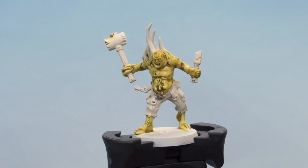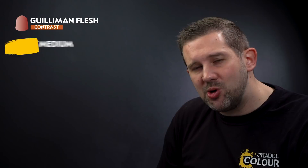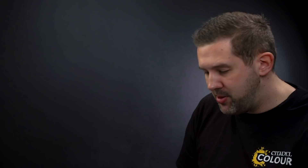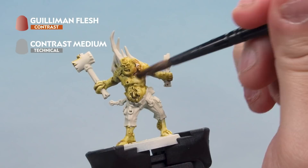That's dried giving a really disgusting green look to the flesh. You can leave it there if you'd like, but we're going to add a couple more colours to make it look even more disgusting. We're going to start off with Guilliman Flesh mixed with Contrast Medium. Take three brushfuls of Contrast Medium onto your palette, wash your brush off, then take one brushful of Guilliman Flesh and mix it in to get a nicely thinned down Guilliman Flesh. Load the brush up and apply it liberally all over the skin — it's going to give a nice effect making it look even more disgusting and grim.